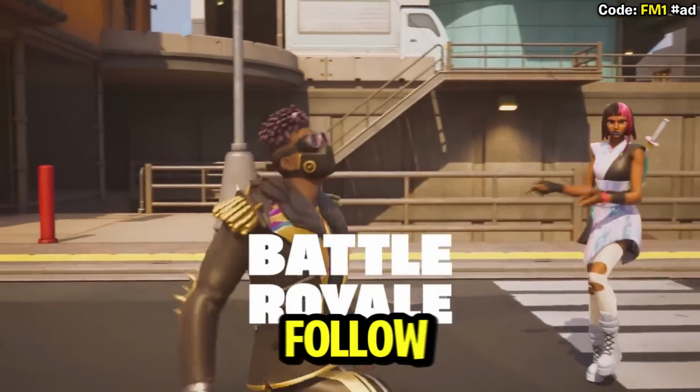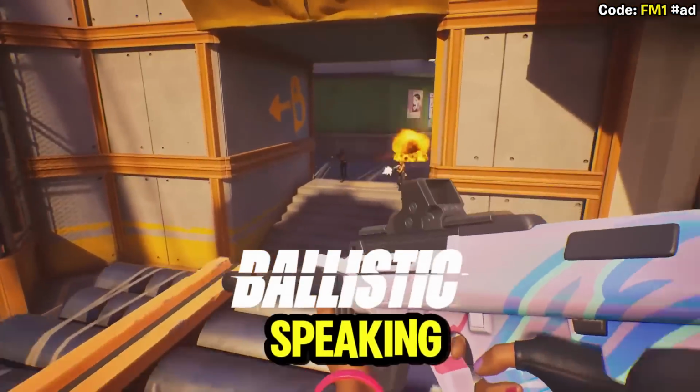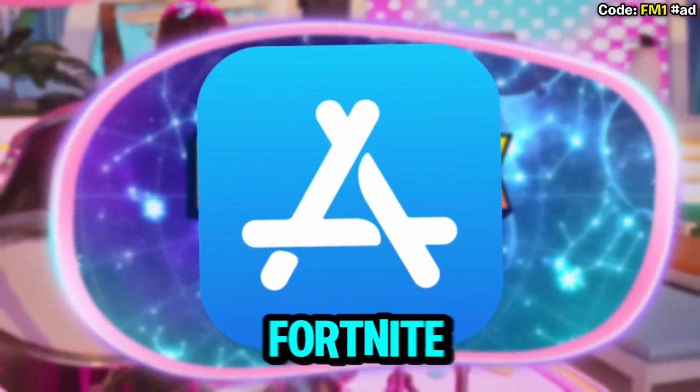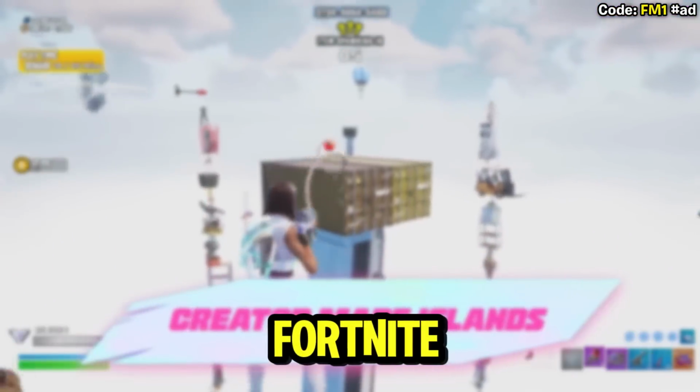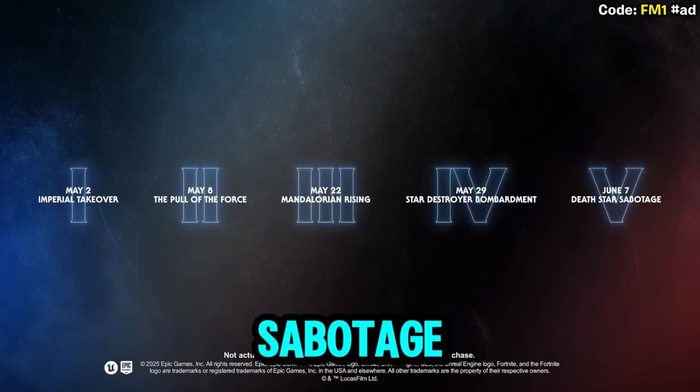Simply play with friends and follow the quests or what is actually required on the quest tab menu. And speaking of free skins, yes, legitimate ones you can get on your account right now, with the return of Fortnite to iOS or just overall Fortnite Mobile, which is going to make even more players able to attend this Death Star Sabotage live event.